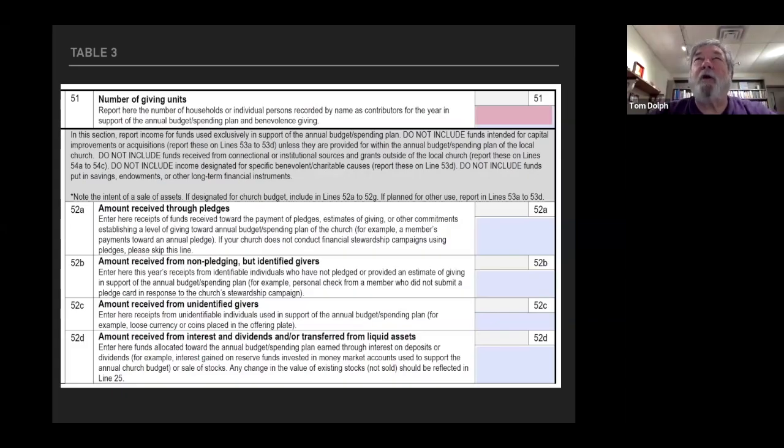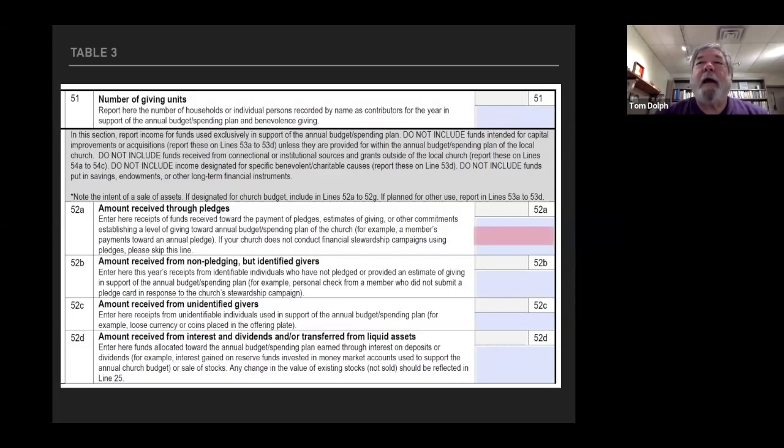Sometimes you have to be careful about families. For example, in my case, what I give and what my wife gives actually only represents one giving unit because we track that as a family. However, there are some couples who want individual statements and want to separate what the spouses give. In those cases, you would count each spouse as an individual giving unit.